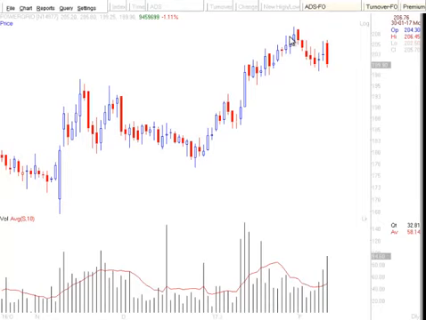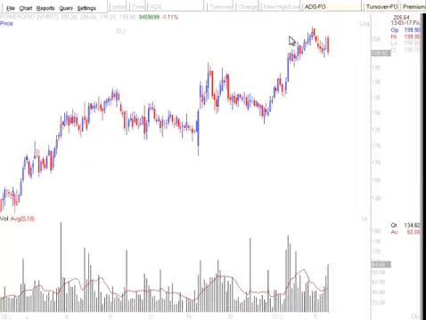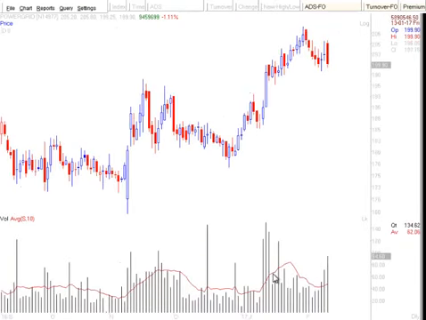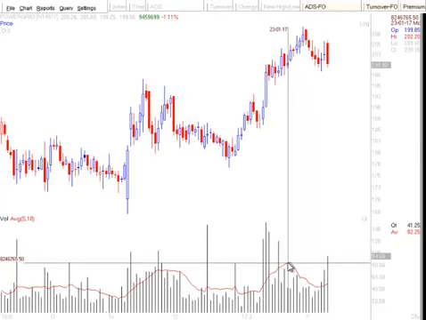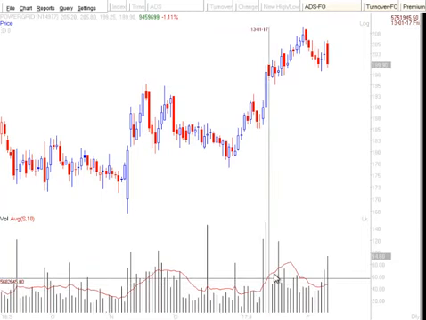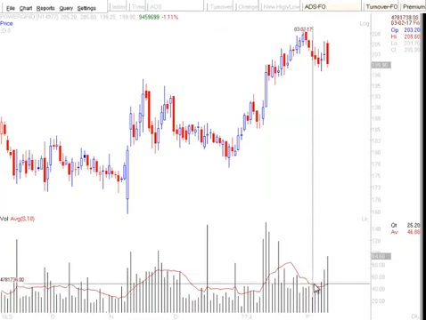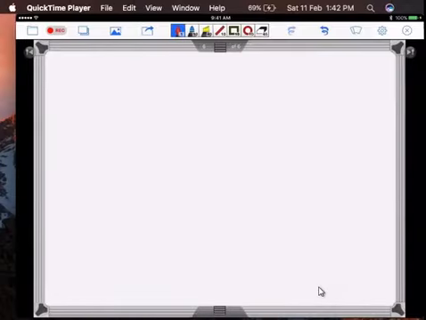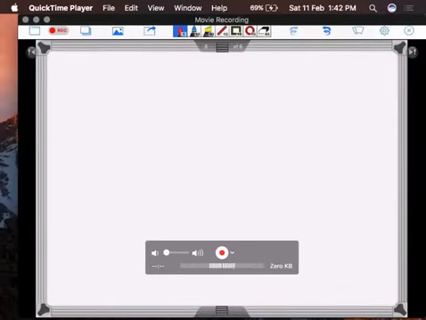You understand? So another way to do it is something like this. You can ignore this and look at the movement of this red line. Till this point in time, price rise and volume rise. After that, price rise and volume fall. That's the other way of doing it. A very simple, rudimentary, crude way of doing it.